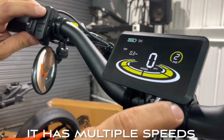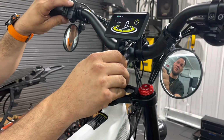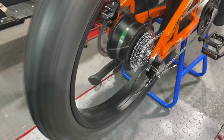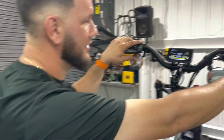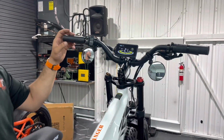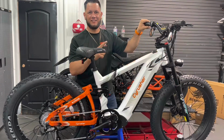1, 2, 3, 4, 5. Yeah, cool. 5 speeds. All the way to 27. And that's 5th gear. So I think she probably runs a solid 30 miles an hour. Fast enough to have fun. Oh, that's pretty. Raul, thanks for the help.